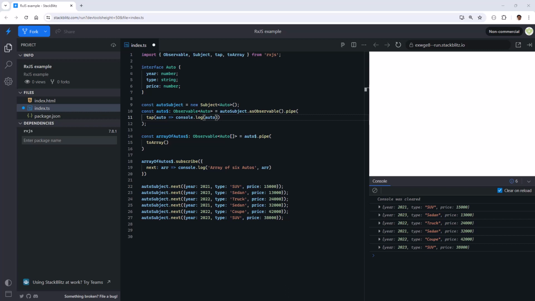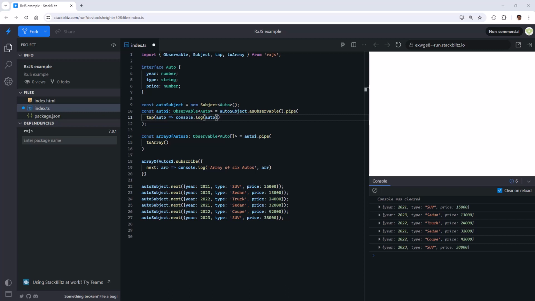That is, it requires its source observable to complete. In this example, the source observable is the auto$ observable, and in essence, it's really the autoSubject that is the source observable. So we have a subject emitting our auto objects.